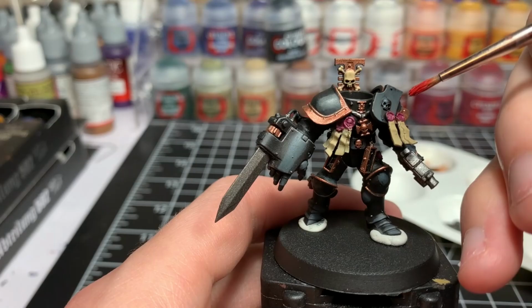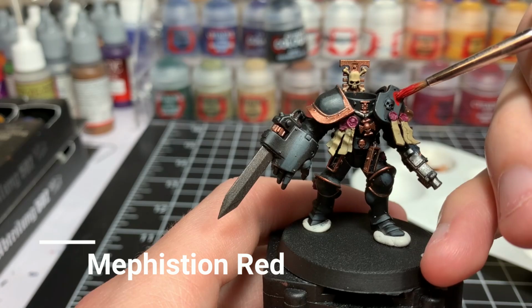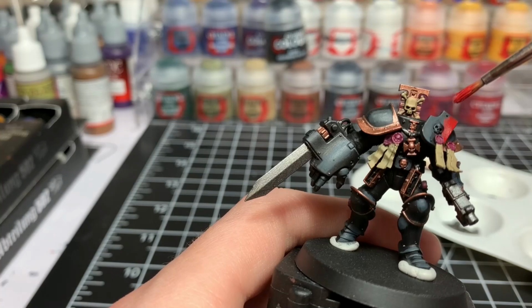Now I'll use Mephiston Red to paint the tilting plate. I'm also going to paint the same color onto the undersuit of the armor, helping to give it some more contrast.